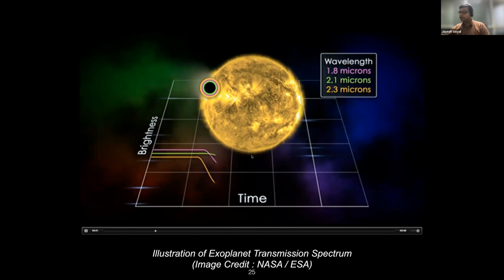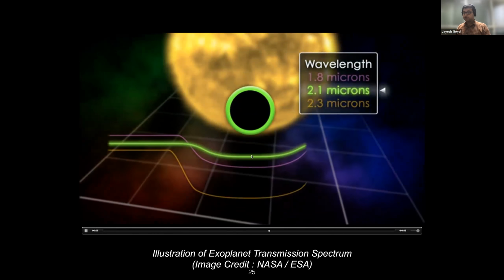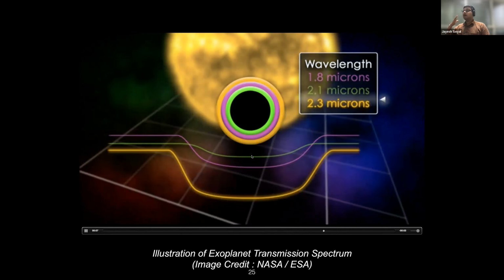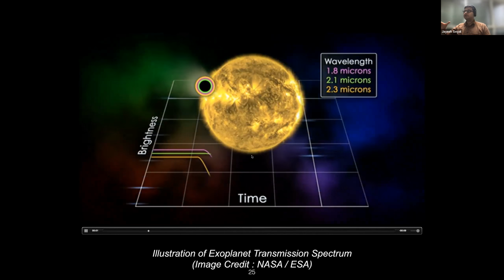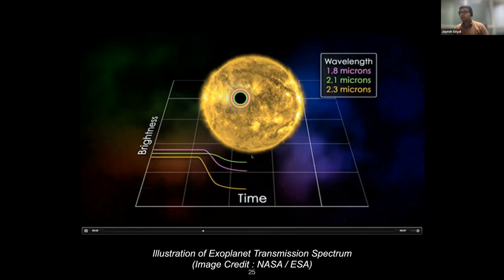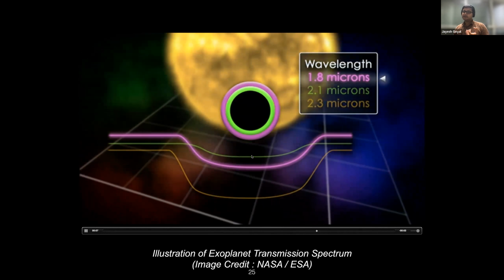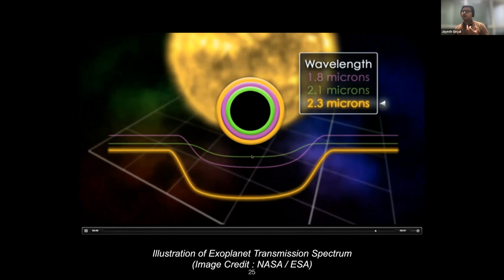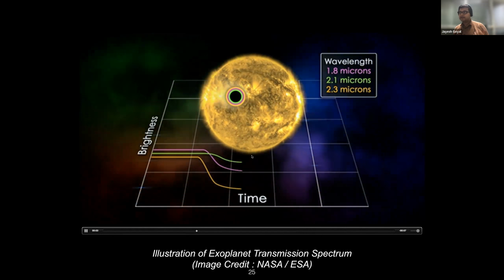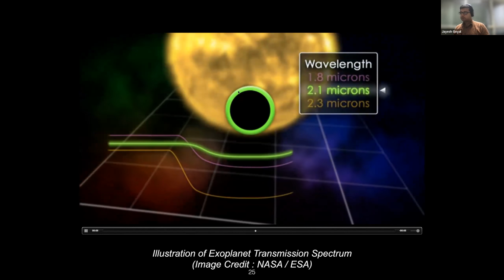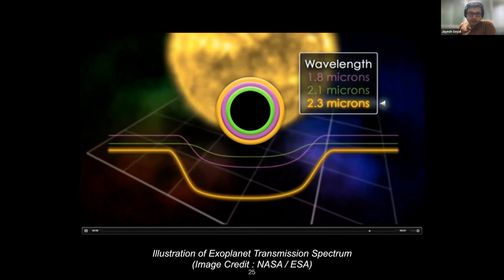So that is how you can determine the atmospheric composition of the planet using this transmission spectrum. And as I'll come to in the coming slides, it's not just atmospheric composition. We can determine the abundances, even the temperature, and many other properties of the different processes could be constrained using this transmission spectrum. That's why this technique has been very powerful for atmospheric characterization of exoplanets. Okay, so I think I can take questions.